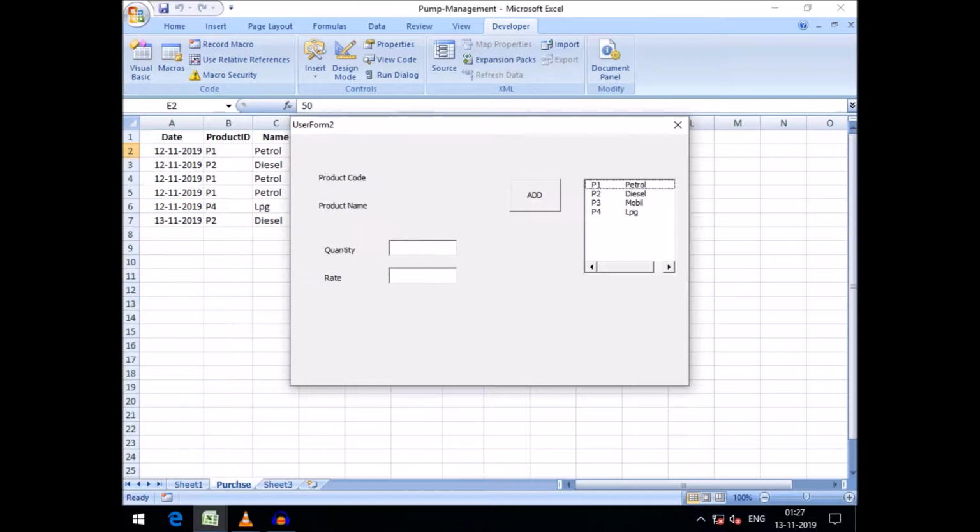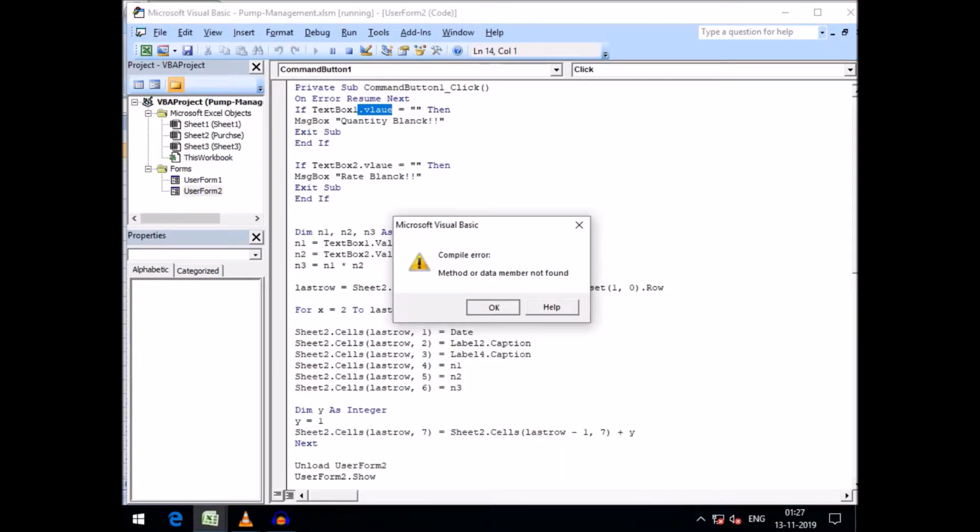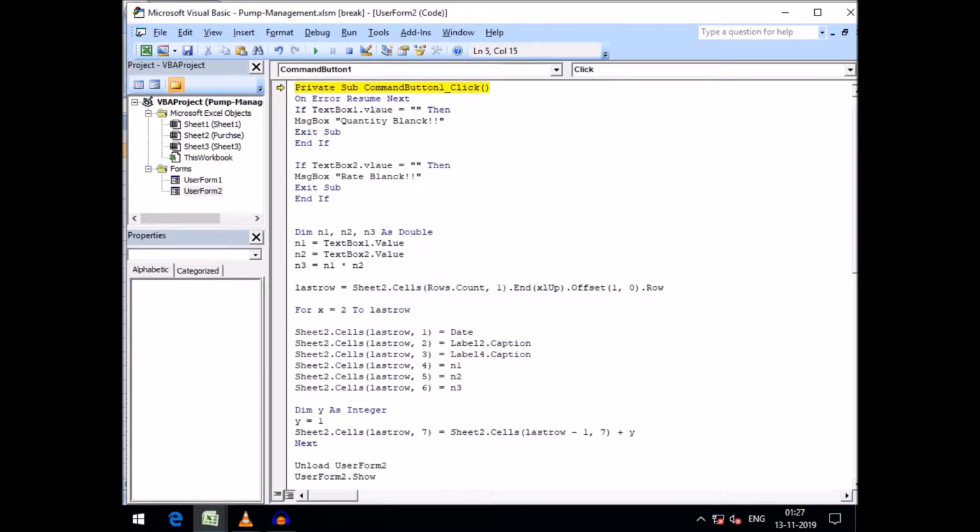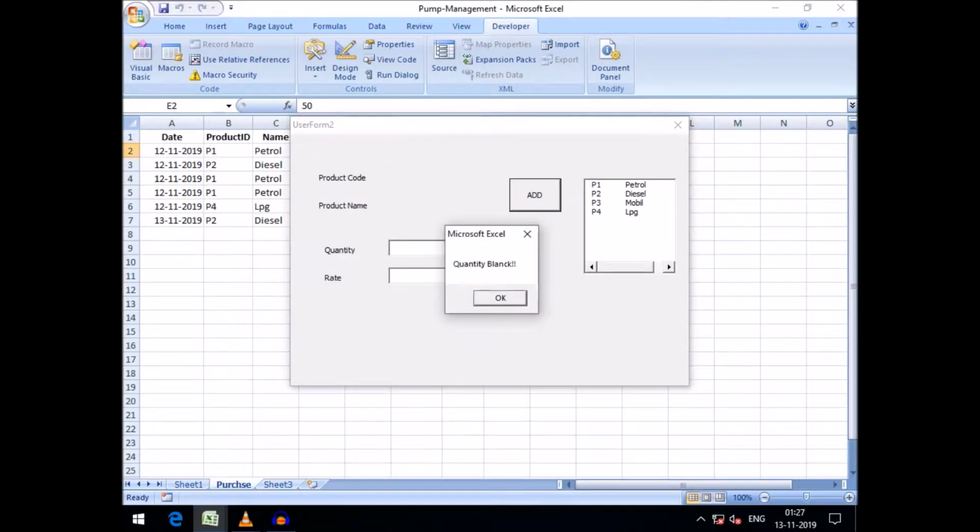If I click here at present where quantity and rate remain blank, let's see what happens. Value, spelling mistakes, VALUE, again here also VALUE. We need to type the right spelling.